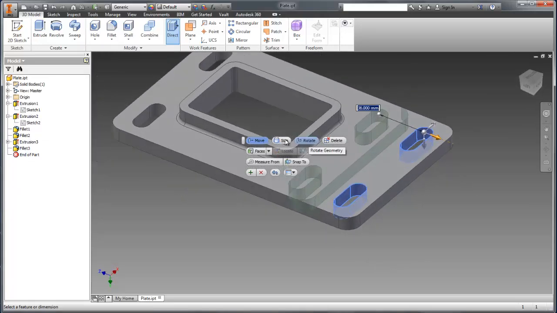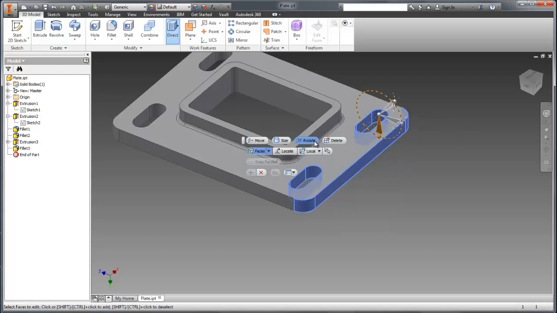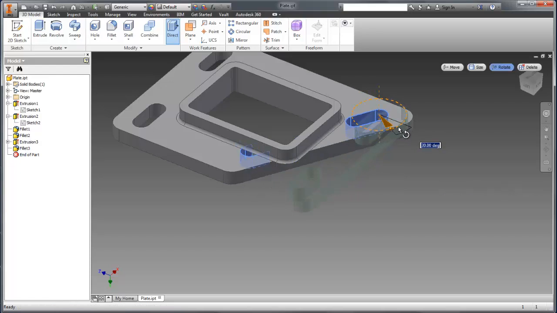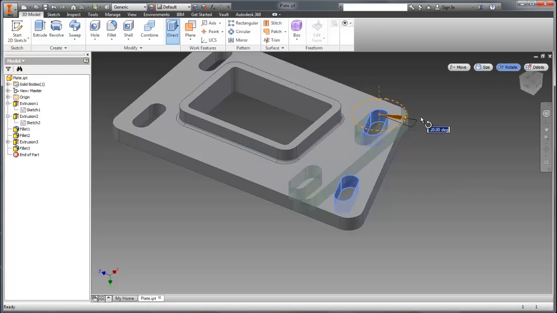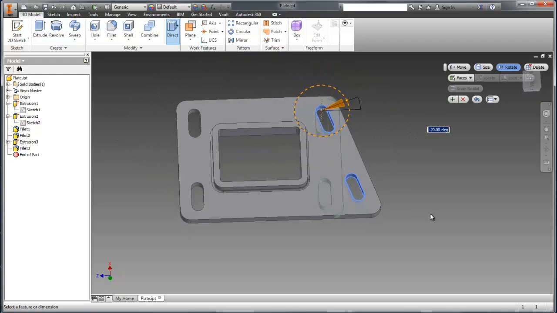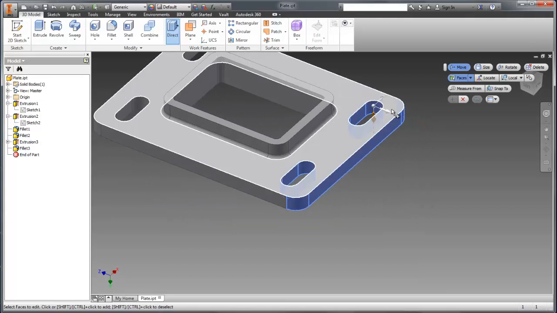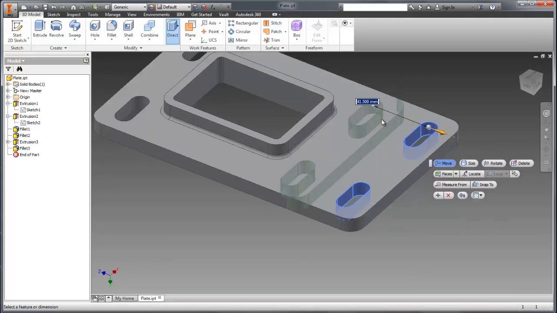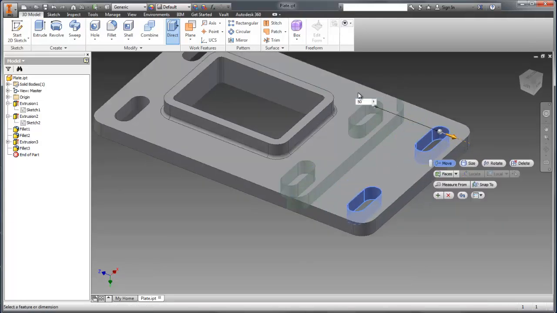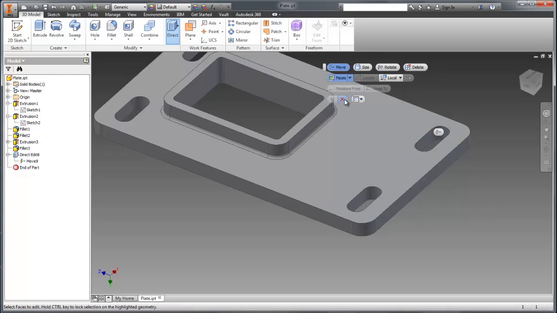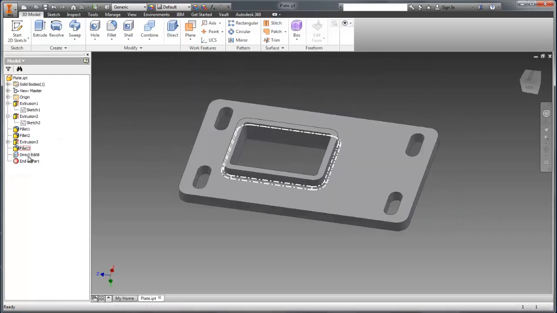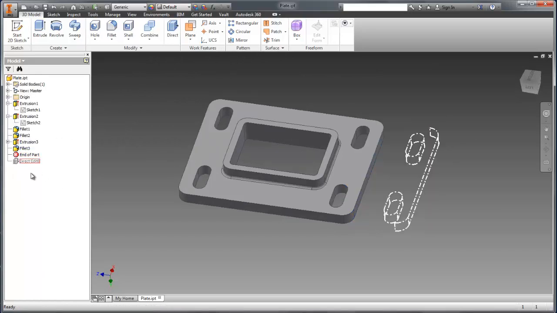There's also some ability to either scale those features or rotate them. So if I select rotate and then drag on one of these little controls, you can see I can actually rotate that face and the slots together, and that would be my end result if I clicked OK. But in this case, what I'm going to do is just drag those features out by a dimension, let's say 50 mil. I click plus, cancel the command, and you can see I now have a direct edit feature in the browser. If I was to suppress that feature, my part jumps back to how it was.